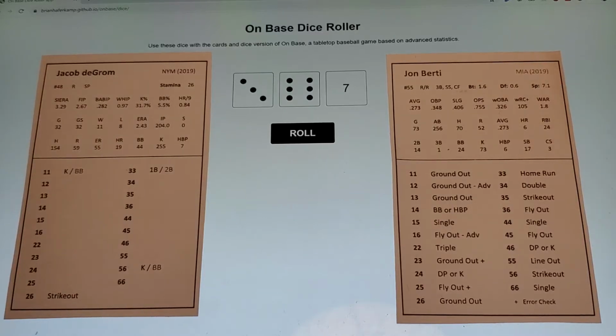Welcome to this demonstration of on-base baseball. My name is Brian, and I'm the designer and the creator of the game. I just want to walk you through maybe an inning or so, just to see how everything works and get a flow of the game.